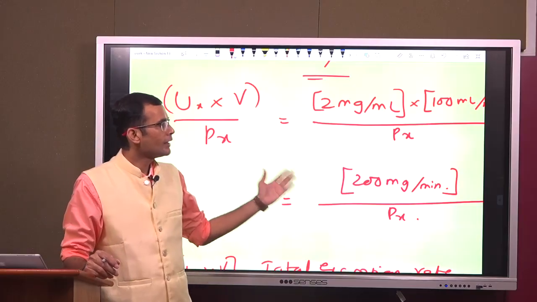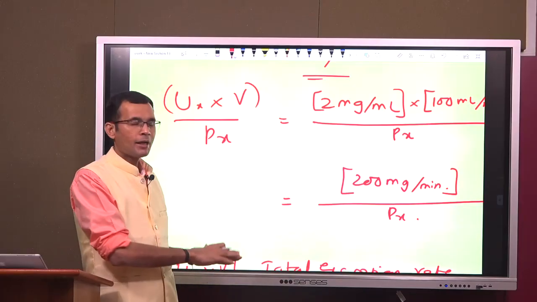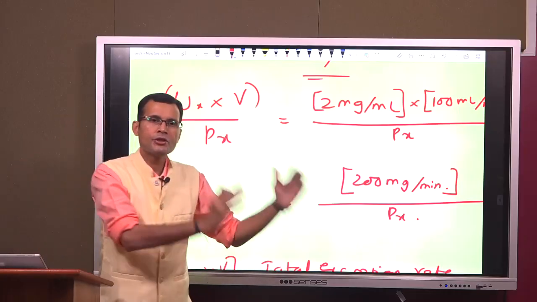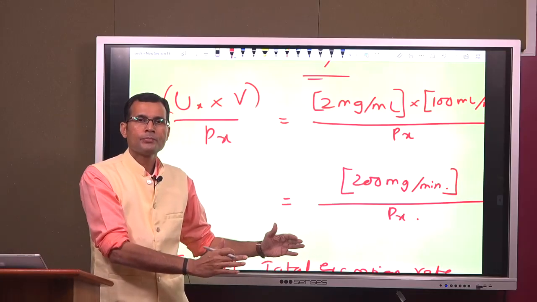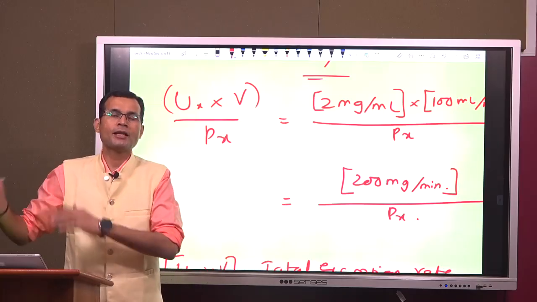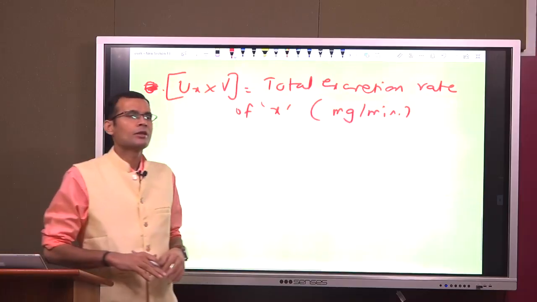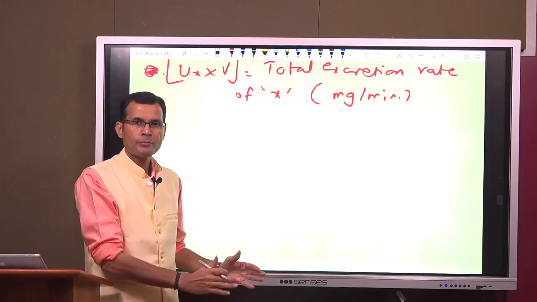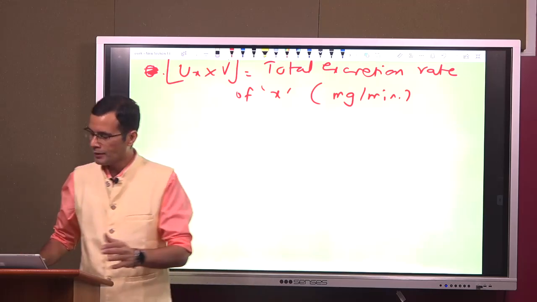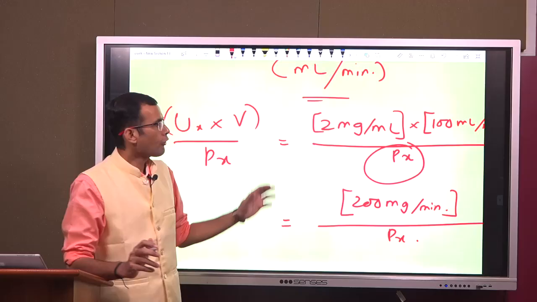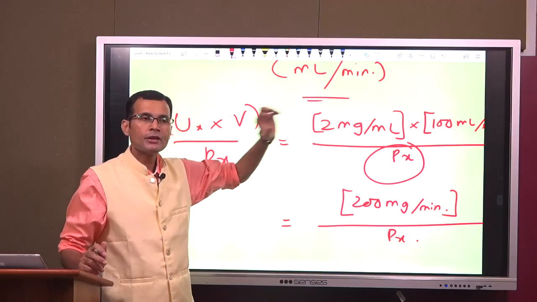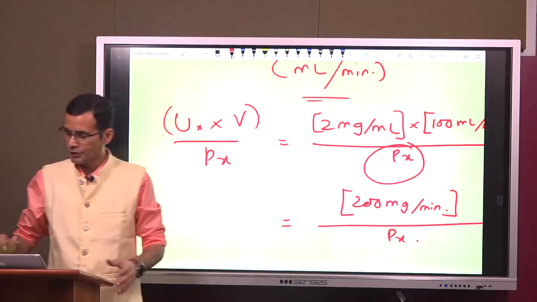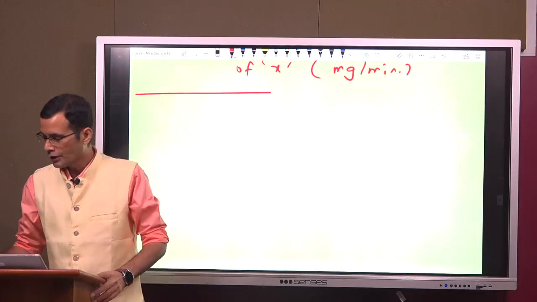Numerator is milligrams per minute and denominator is milligram percent. That should be noted clearly. So this is the ratio of total excretion rate of that substance per unit time to its plasma concentration, right? So simply speaking, this much concentration was there in the plasma, and from that this much is coming into the urine per unit time. That's in the numerator. So that's the ratio really, and that's the concept of clearance.